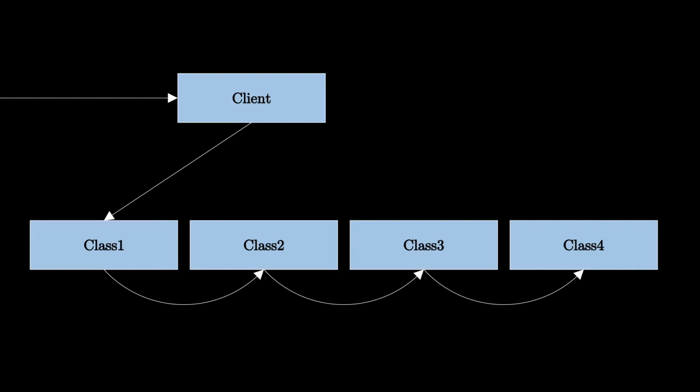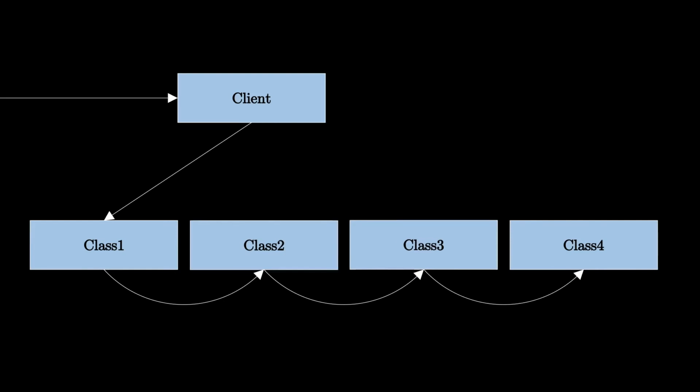The way it works is that the client has a reference to the head of the chain, and once it receives a request, it gets dispatched to the first processing object, and this one should decide whether it is able to process the request or not. If it is, then the request will get processed. If it's not, it should pass the request to the next processing object until there is one able to process it.